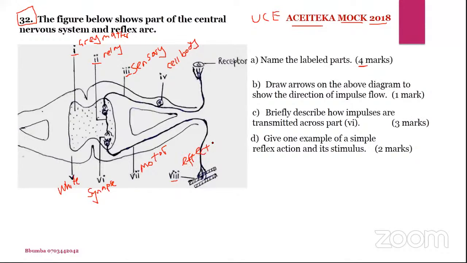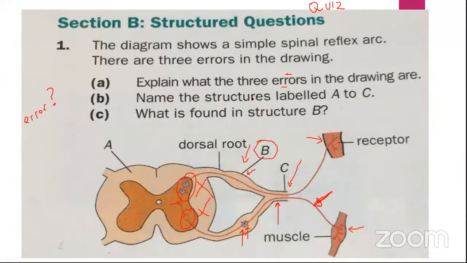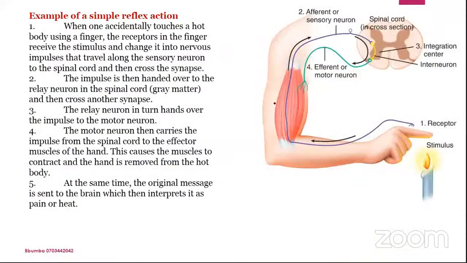By the way, effector doesn't have to be necessarily muscle. They could be muscles, they could be glands. That's why when Isaac said biceps, it doesn't have to be biceps, because biceps are the ones in the hand, like he was seeing in the other picture. The ones behind the hand are called triceps. But don't call them biceps, just call them effectors.